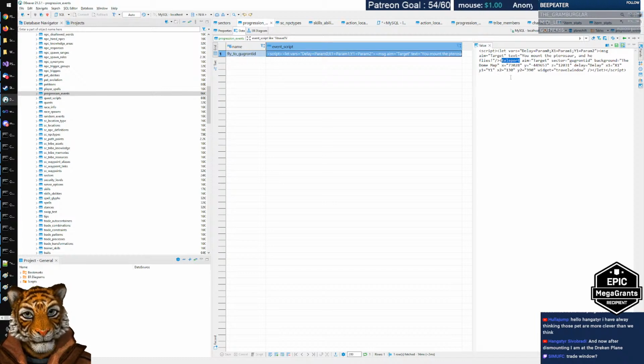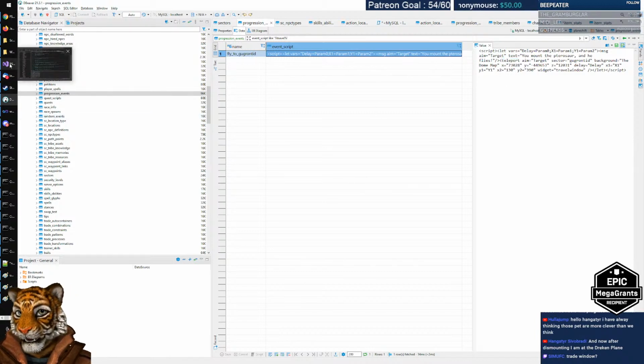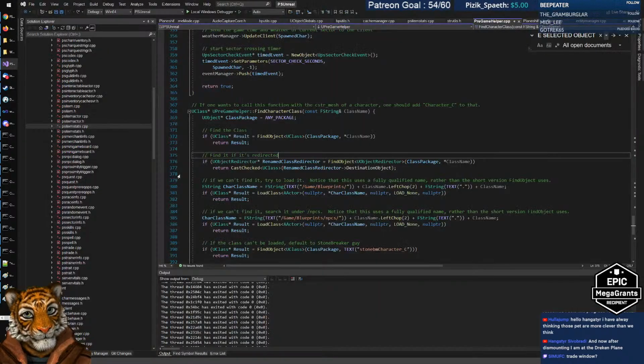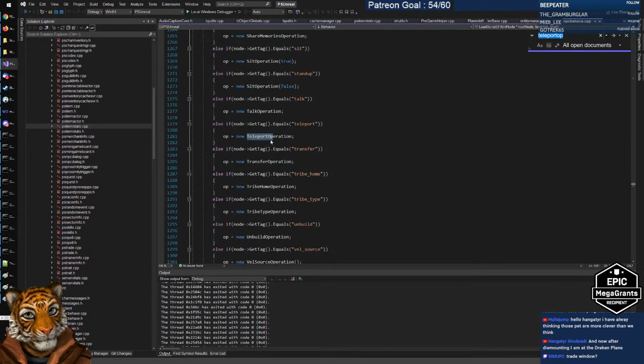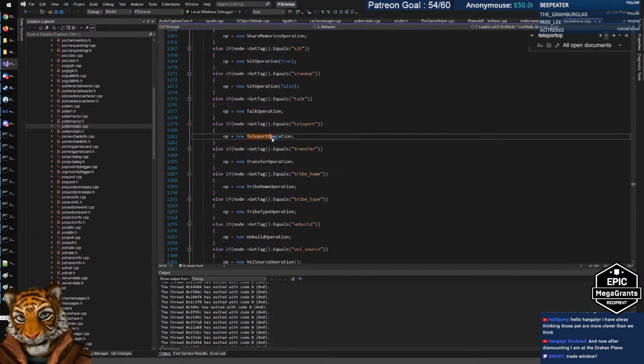The problem is that this teleport is actually a script, and that script will be a teleport operation.